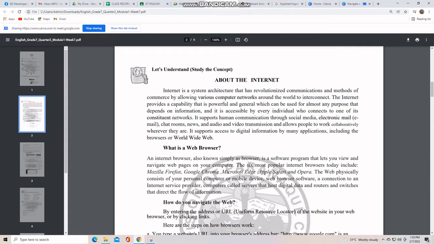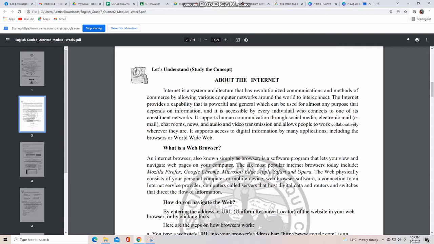Diba? It is one of the necessities in our life now, internet, especially now that we have this pandemic. We have this online class because we cannot attend our online class if we do not have internet. So we can say that this is really a necessity. Dati necessity lang, no? Food, shelter, clothing. Kasama na rin pala ngayon si internet.